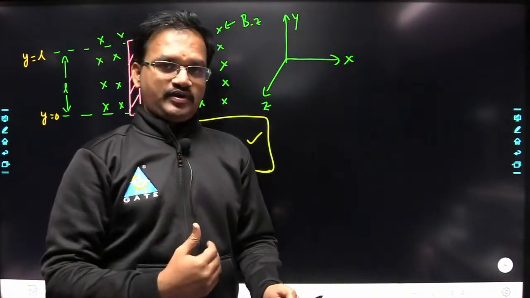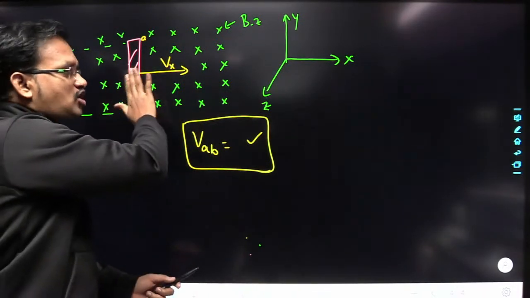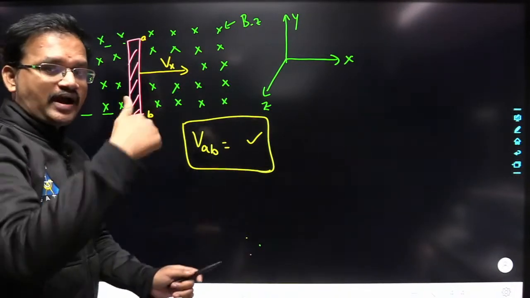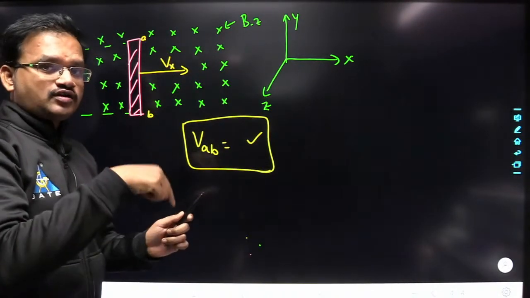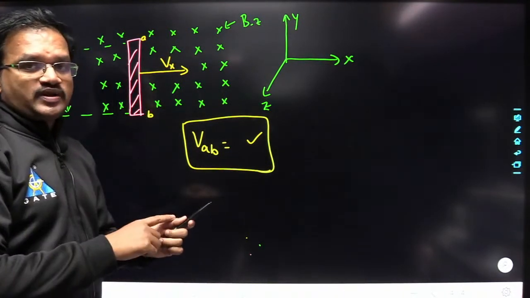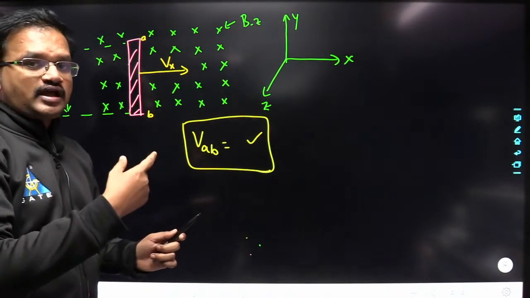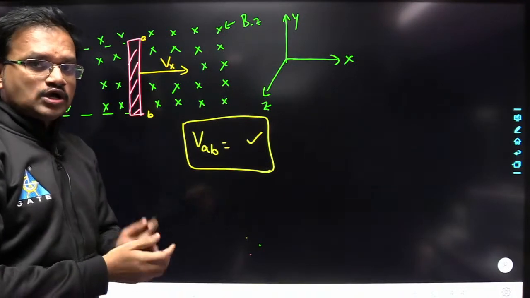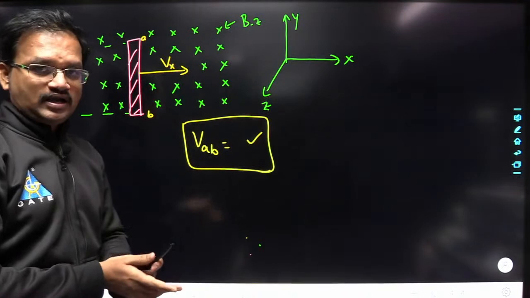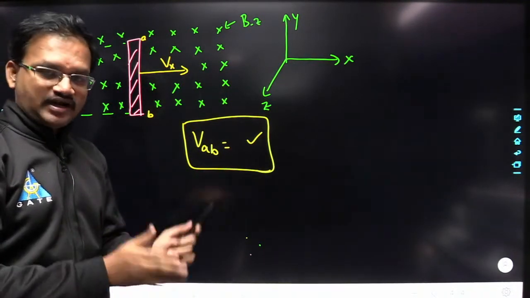Why I told that method is because in that method we follow each and every step, that means we are doing the analysis. What happens whenever the conducting bar is moving in the magnetic field? How will the magnetic force direction be? Because of this magnetic force, charge separation takes place. As the charge separation takes place, an electric field gets induced. Because of this electric field, an electrical force is induced. This electrical force and this magnetic force will be exactly opposite to one another, and at one stage they will become equal. That is called the equilibrium condition.